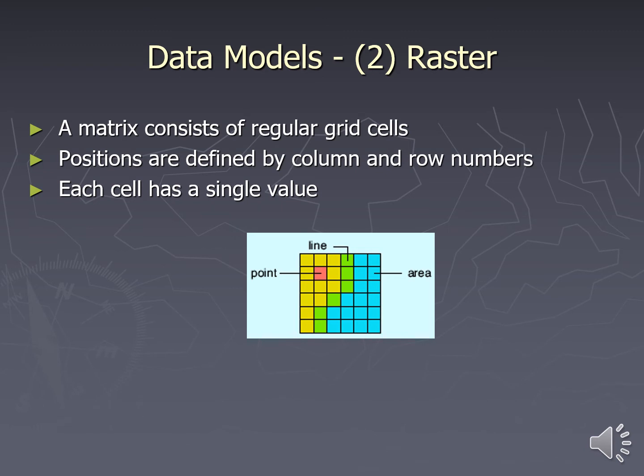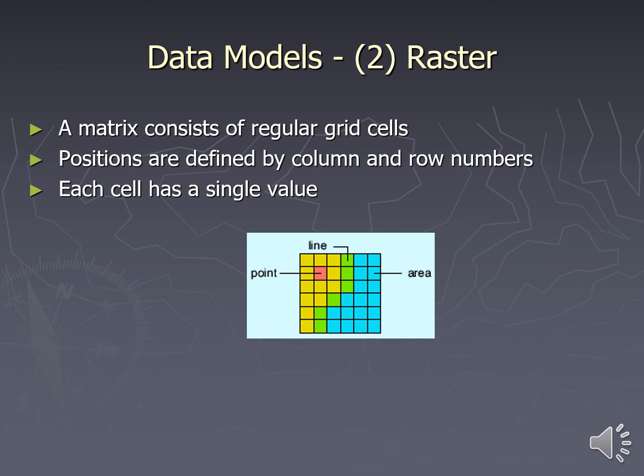Okay, with vector out of the way, let's talk about raster, which is in some ways a little bit simpler. In other ways, it has its own problems, just like vector. So a raster is essentially a cell matrix. Each of these cells is a defined square, which can be any variable size or extent, and they consist of positions that are defined by columns and rows.